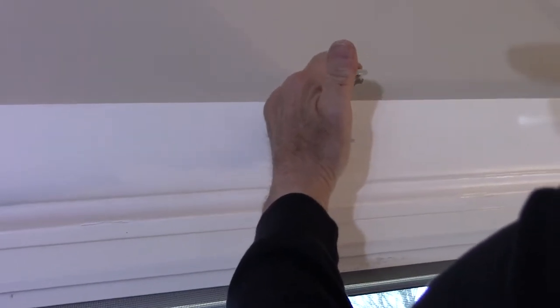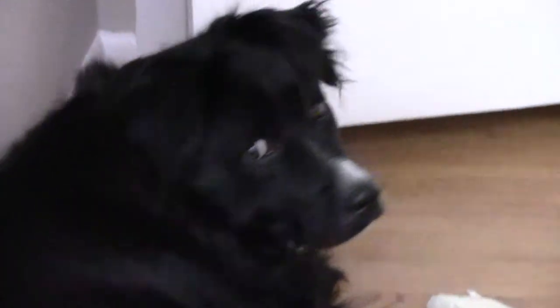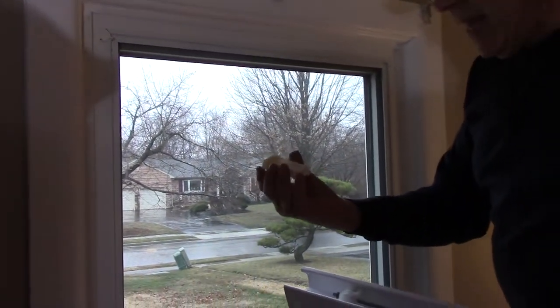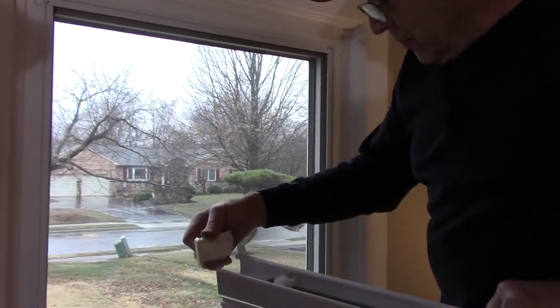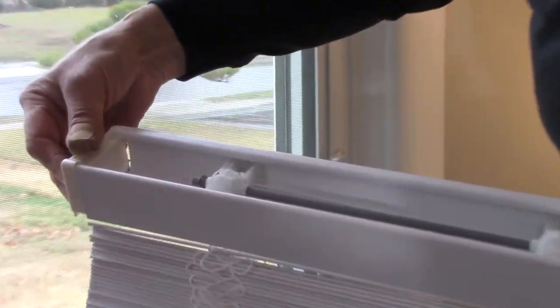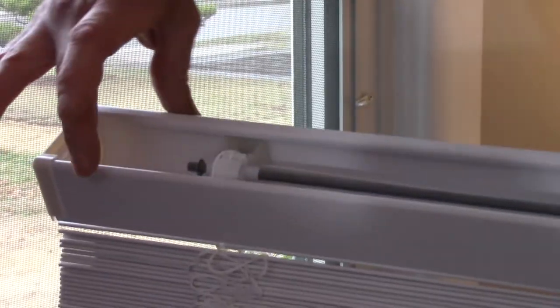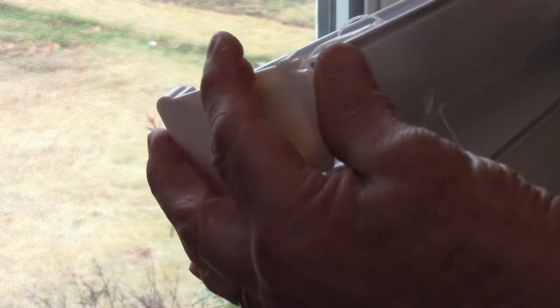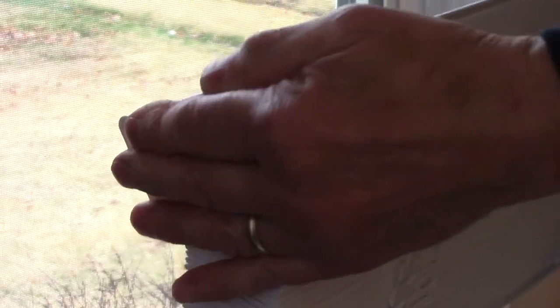All three brackets are on — now let's grab the blinds and put them up. We're going to take the end caps. If you look inside them there's an R, so you know it's the right side, and the other one says L for the left side. Put the right cap on the top and snap it in. As tempted as you are to leave these out, don't — they keep the blinds from collapsing when the bracket screws pull the top together. Take the left one, maneuver it into place, and snap it on.